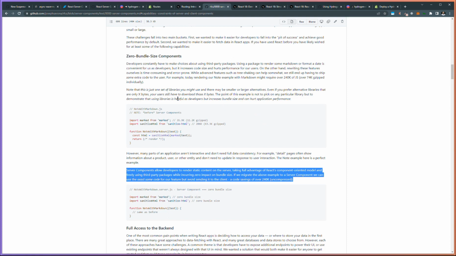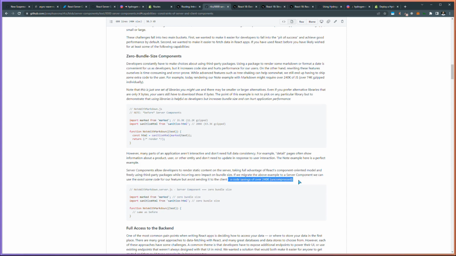So it's nice to keep things similar in that regard. One thing I just wanted to point out here, this was just a quick comment, is an article about server components. And this is talking about how they are zero bundle. And one way you might want to use this is when you're utilizing third-party packages, they're adding to the bundle size, of course. So like they're showing here, when you take this third-party package and make it a server component instead, you're going to be saving a good amount of data.